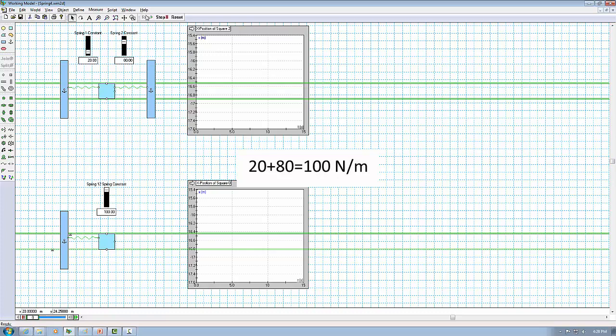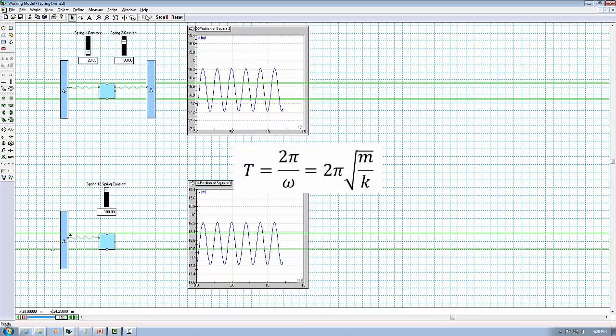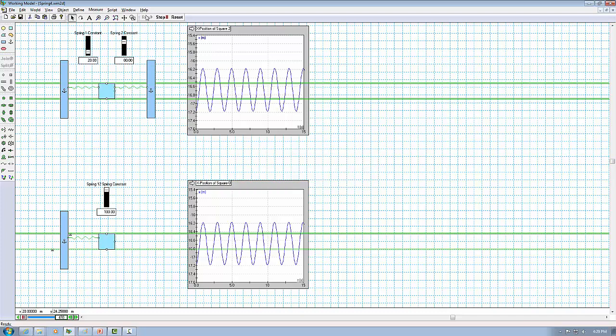So let's run it. Again, both systems perform the same. And it's faster than before because based on our previous calculation, the spring constant becomes bigger and the period should become shorter. So we proved that our derivation was correct.